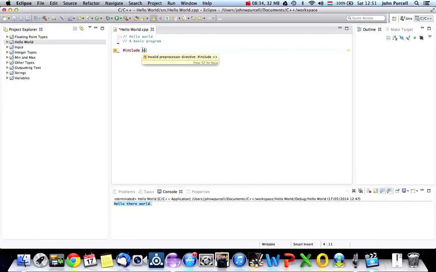So whenever you type an opening bracket, you should always put the closing bracket in immediately, and your IDE will usually do that for you. And if it doesn't, it's really important to make sure that you start off with a pair of brackets. And then inside these brackets, we're going to type iostream, lowercase. Again, C++ is case sensitive, so you need to get the case of things correct.